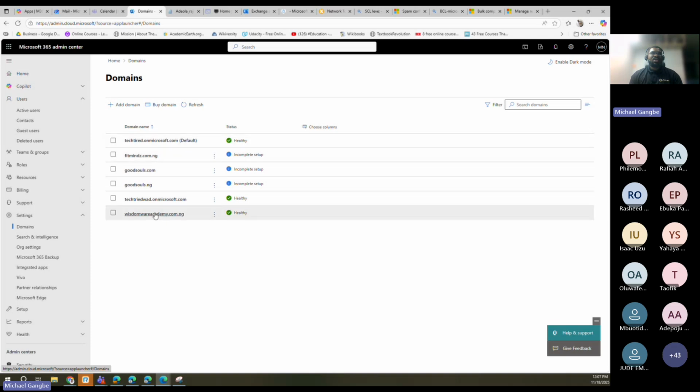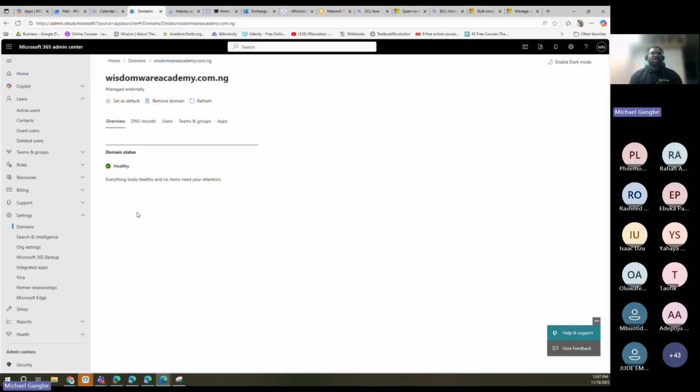So you can see, for a domain to be fully set up, there are records you need to publish. For you to publish records, you need to purchase a domain with a domain registrar. Then on the registrar side, you need to publish certain records that Microsoft will give you, except you want to route your emails through a third party. I don't want to go too much into that. So in the first class, I mentioned that you need to understand this. So this is the beginning.